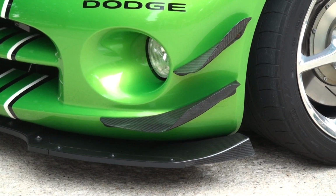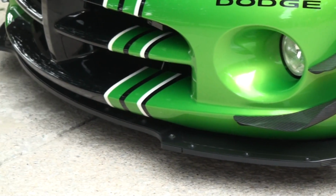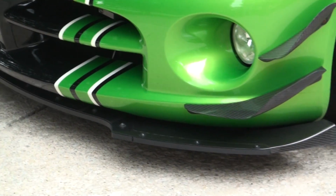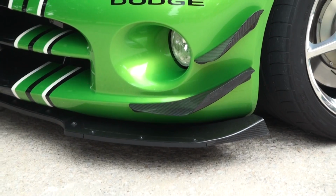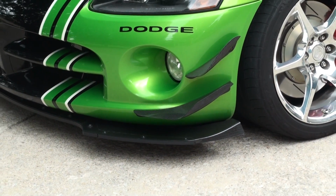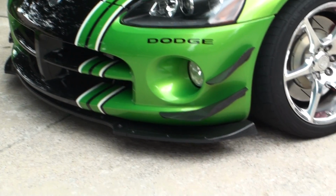It has just a hair under 8,000 miles. I've driven Vipers for years, so I know how to drive them. I know how to not scrape this front end, which is a real challenge, I'll tell you that. This car, you have to look for a while to find a scrape underneath the front end of that car, and that's very rare on Vipers.